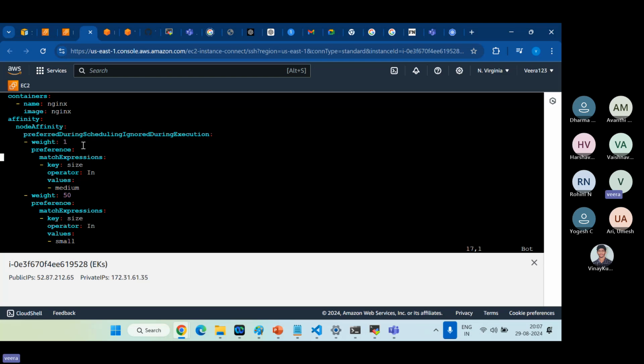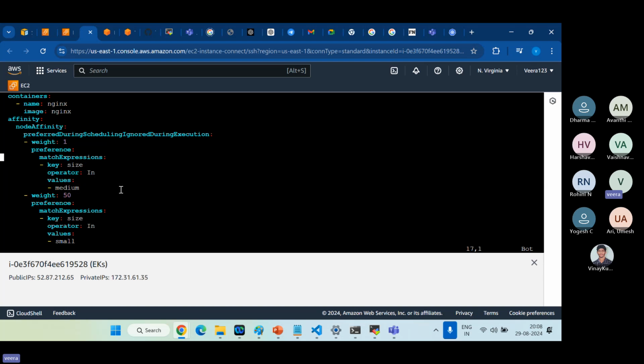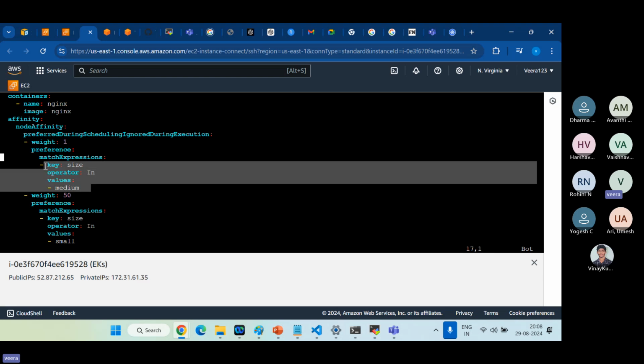So preferred during scheduling is nothing but what? Here, we can give the expressions in a different way. Key size, operator In means equal, value should be medium. Value is medium means size equal to medium. So the node affinity advantage is we can write the conditions in a more expressive way.